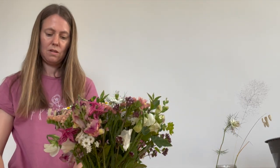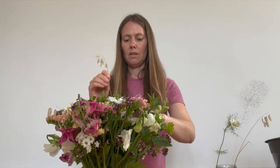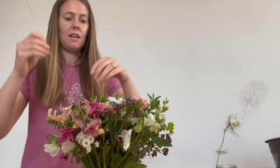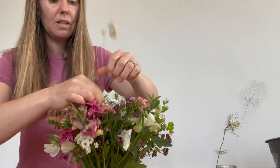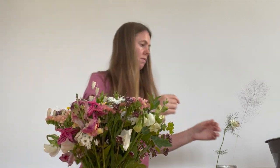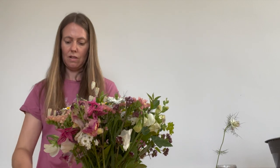There's another one. Just put in around the front. And then one round the back. And then I've got a last bit of cloud grass left as well, so I think I'll pop that in somewhere too. There we go. And a bit of cloud grass in the middle.